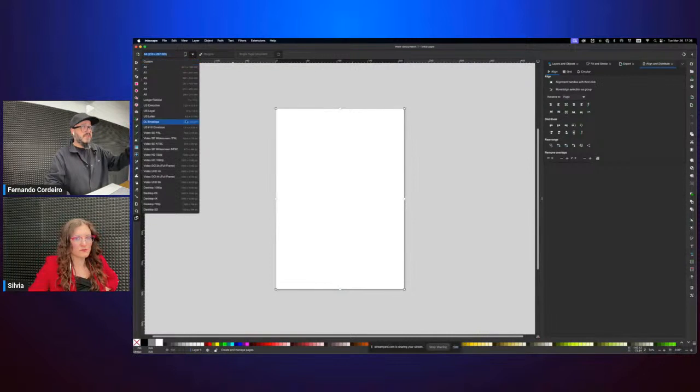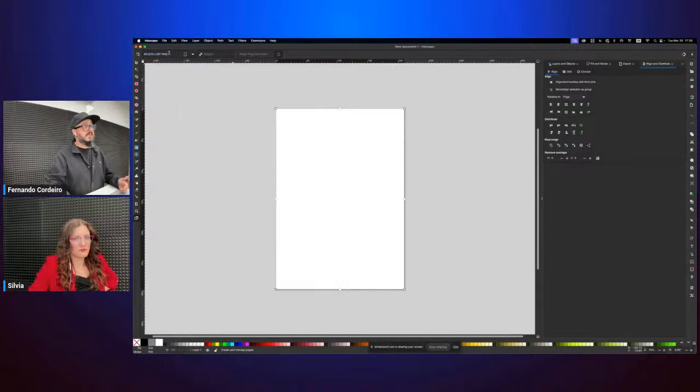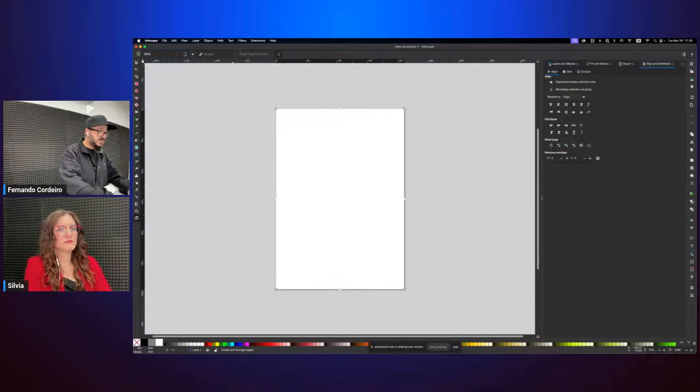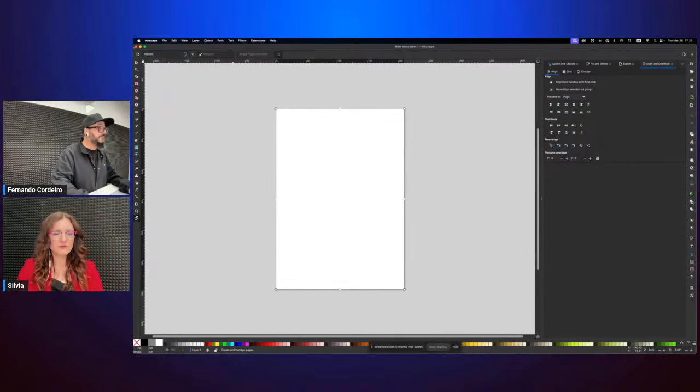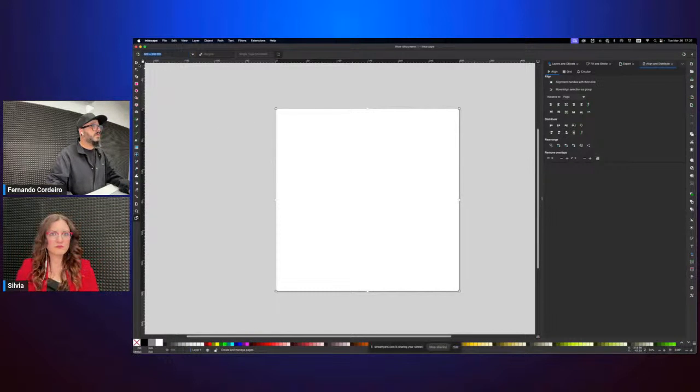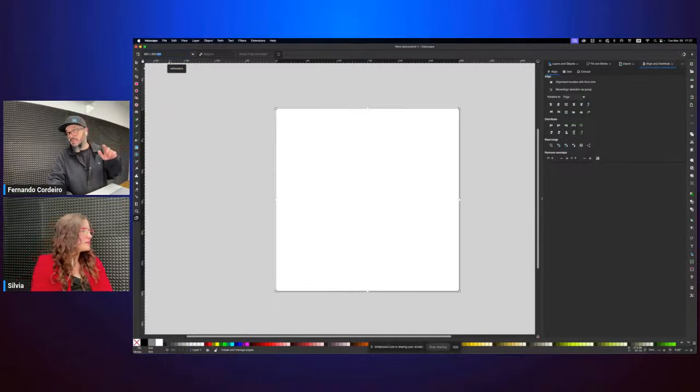I can choose any type of format that I want, but for us, it's gonna be 300 pixels by 300 pixels. So 300 by 300.